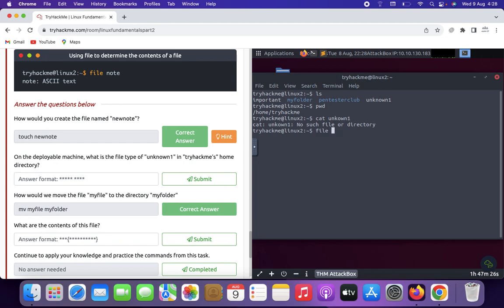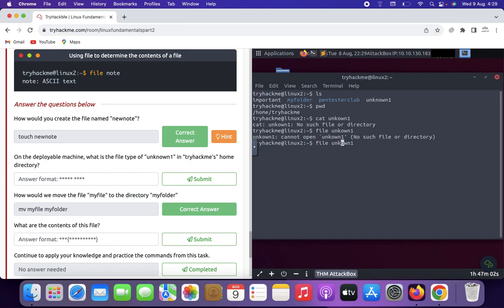We try with the file unknown1. No, so I have made a mistake.